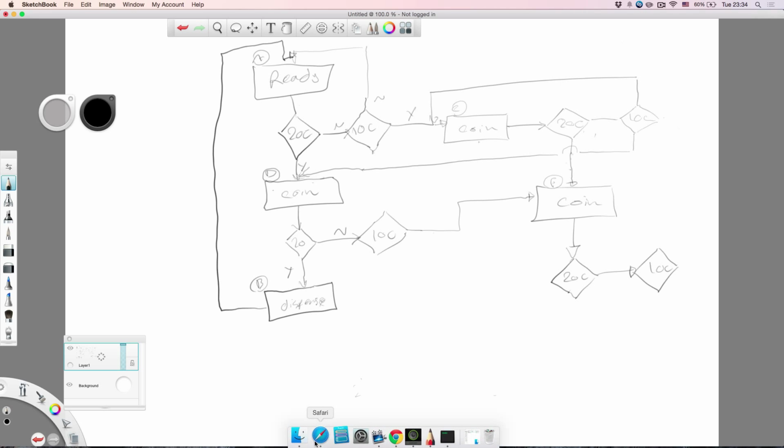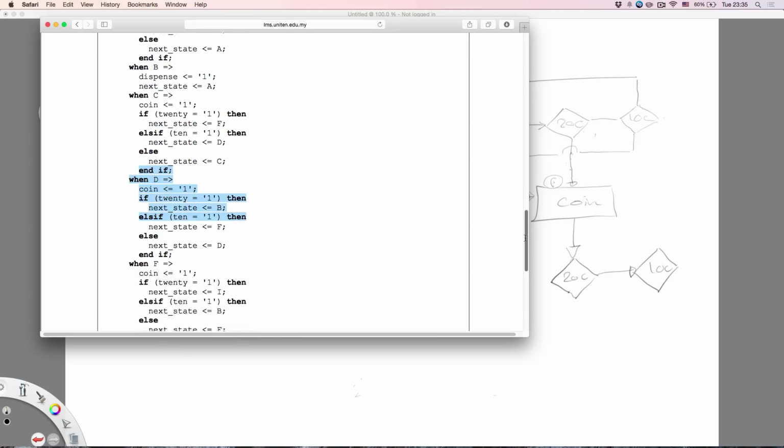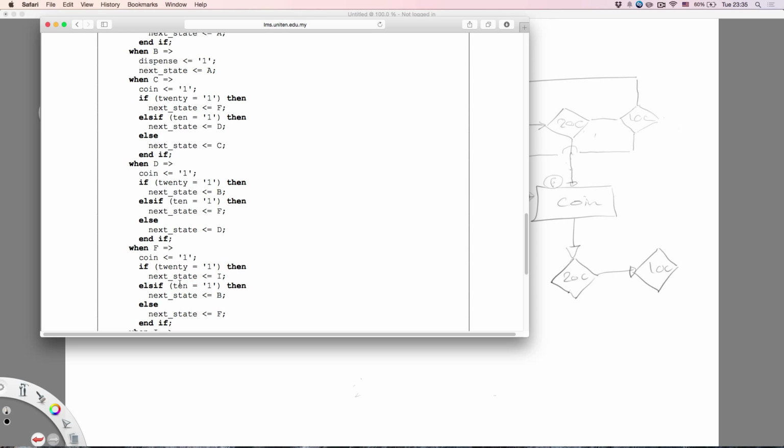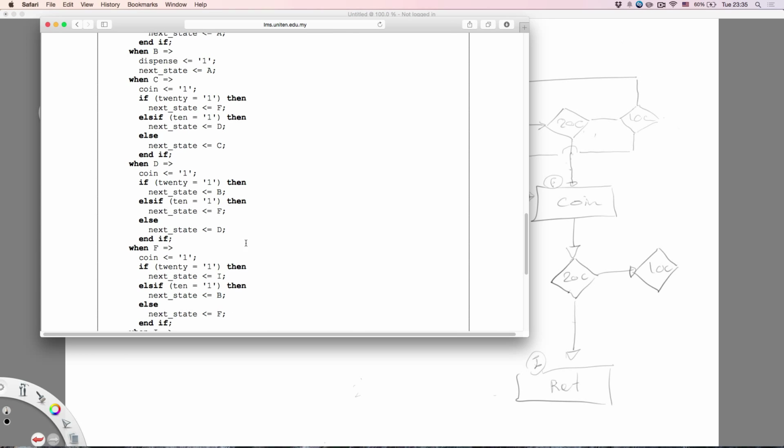Let's check the F. Go back to the question. F is going to go to I if 20, and the I is, I think, ret, which is return. I guess it's returning the coins if it's more than you need.